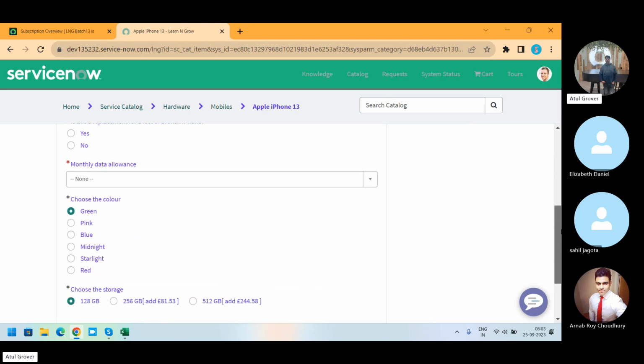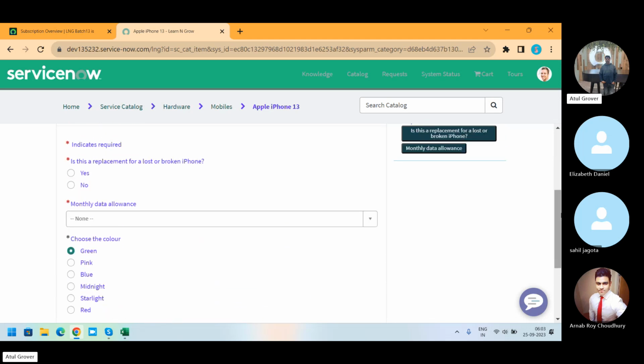I get the color as well. So these things which you're able to see here are called the variables.